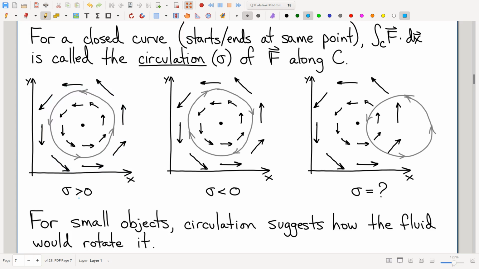Okay. All right, a couple more examples real quick. Now, same fluid. Literally the same fluid as I have on the left. But here I'm going to look at a different curve that goes the other way. This curve goes clockwise instead of counterclockwise. And there is a temptation to say, well, look, it's the same fluid. If it's the same fluid, we're going to have the same circulation, aren't we? Because, come on, it's the same fluid. And this is not true. You've got to keep in mind, circulation, oops, wrong color.